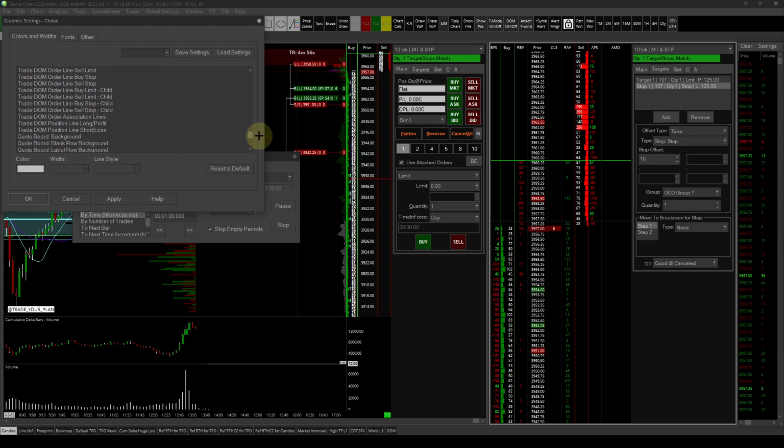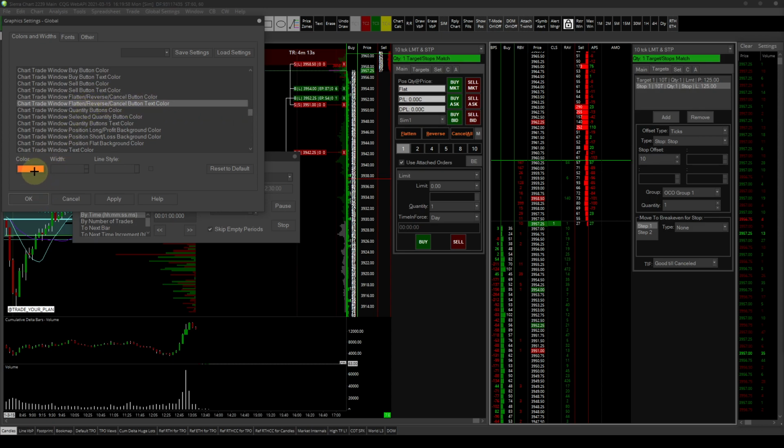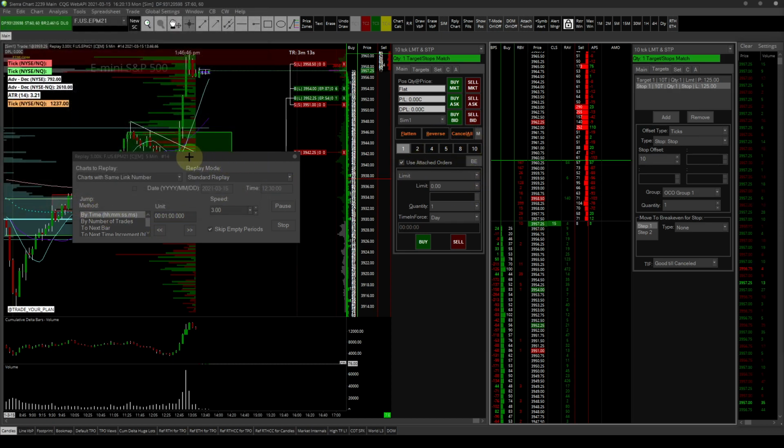I'm making sure that the trade DOM doesn't have its own trade window settings. I didn't think so, but see, chart trade window. Anyway, that'll control colors regardless of whether it's attached to the DOM or to the chart. So see, you can change all these buttons. See how it's orange? That's the orange color, and that's the black color behind. So if you want to make flatten white, or make reverse, I don't know, orange, yellow, something, whatever floats your fancy.